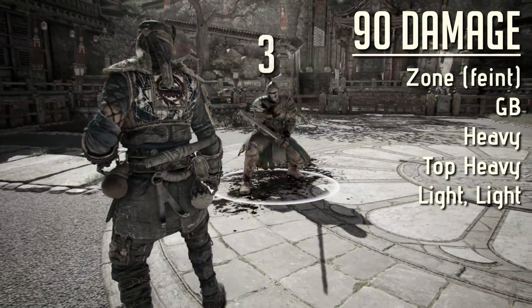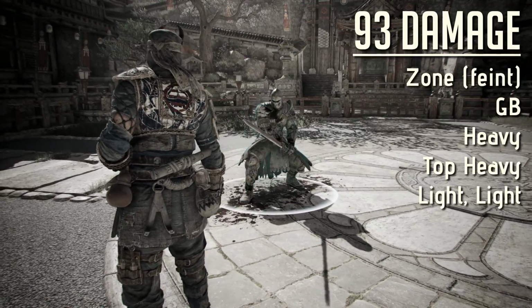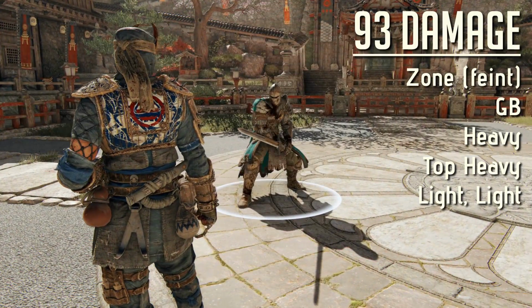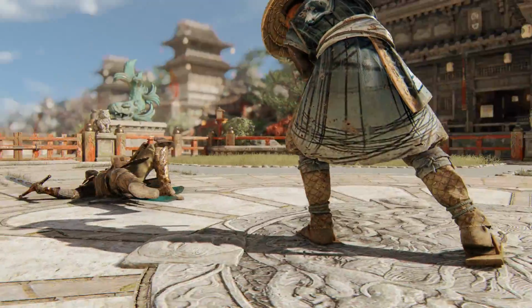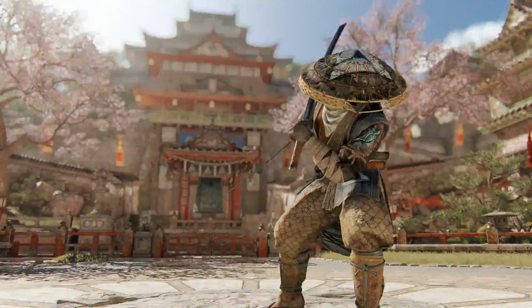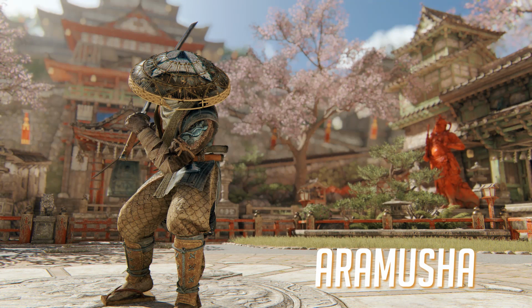So this is going to deal a total of 93 damage. Of course the guard break is not guaranteed, but it's so fast that you might just get it anyway. So thank you for that one, and now let's move on to Aramusha.